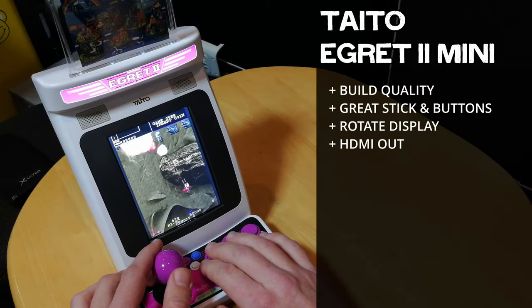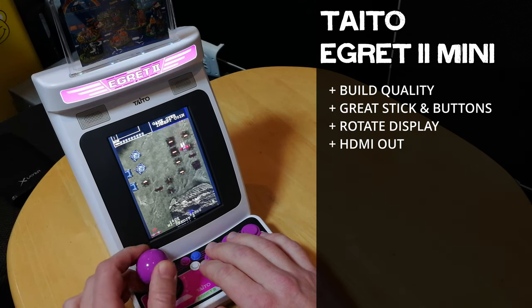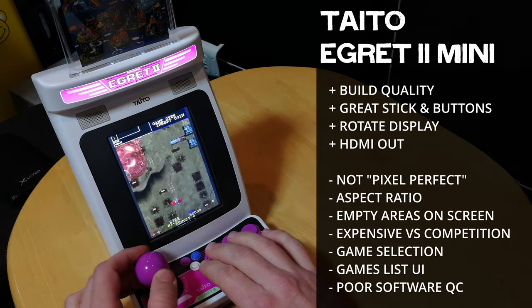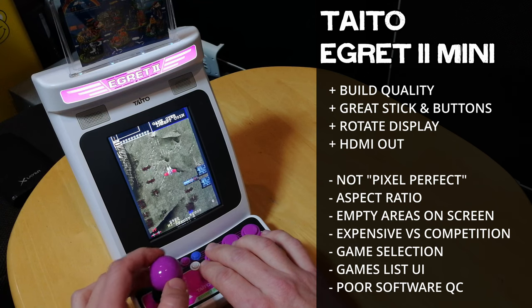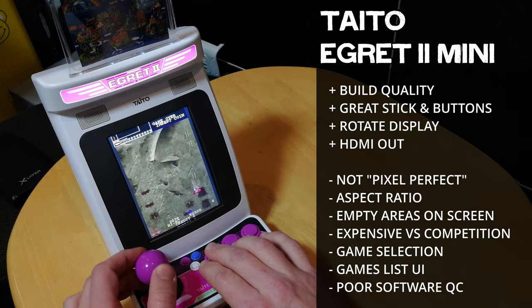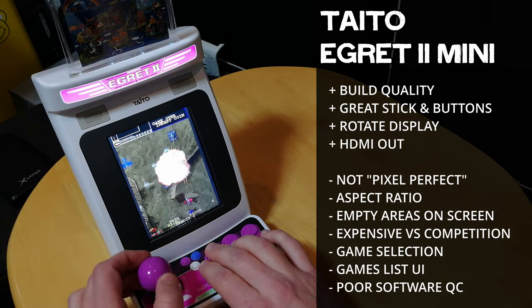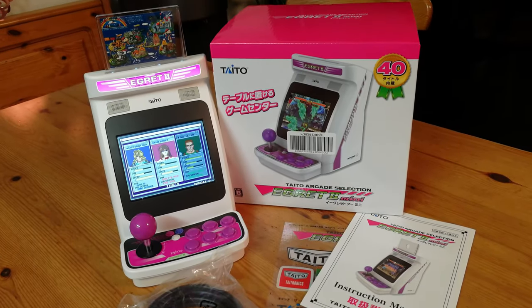The build itself is pretty good. You've got a decent stick and buttons, and you can rotate the display. There are a few great games on it, but unfortunately, the software itself doesn't back up the hardware. Uneven pixels, squished characters, and the display not filling the screen are amplified by the awkward games list and the premium price. We can only recommend this if you want something nice to display on your shelf.